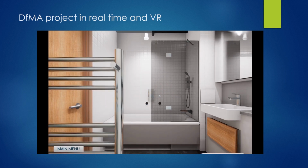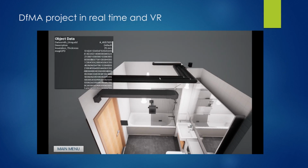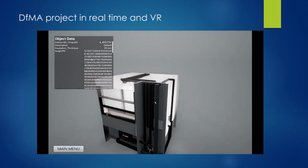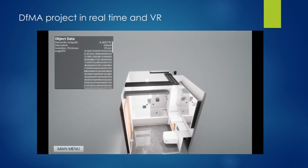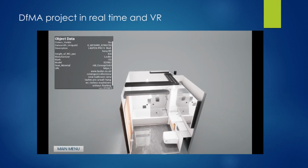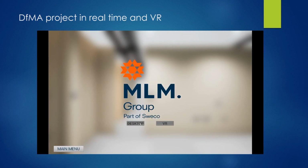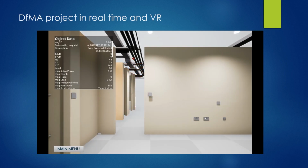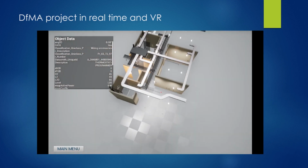Different rooms, such as bathrooms or utility cupboards, were presented using physically based rendered materials to achieve a photorealistic result in order to impress the client. Focusing on using the right colors and textures to accompany the BIM data information completes the solution provided to the client. The use of complex materials helped us resolve the issue of how to orbit around the model and have the wall we are looking at in a transparent form, but as soon as we are within the bathroom, for example, we could see the tiles.